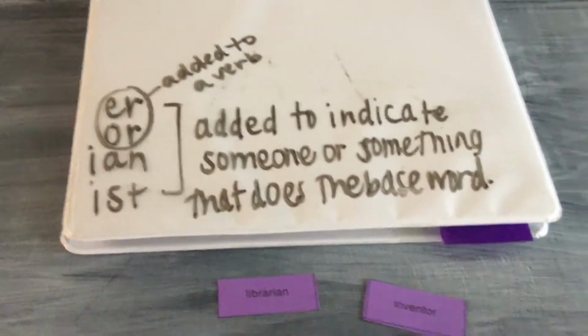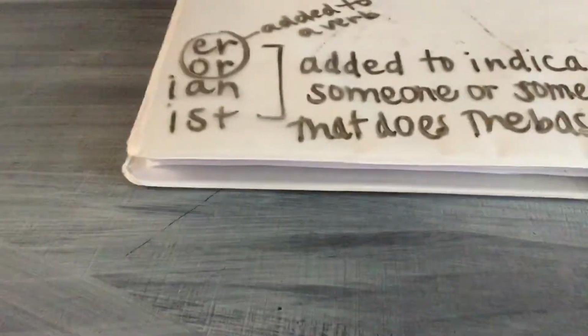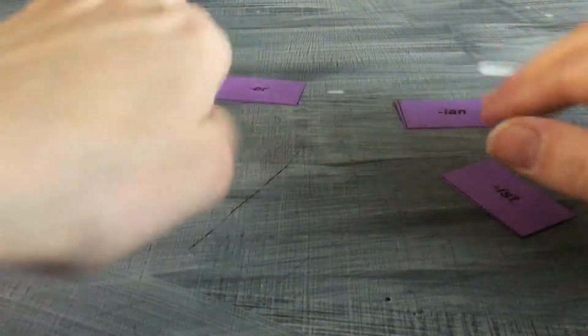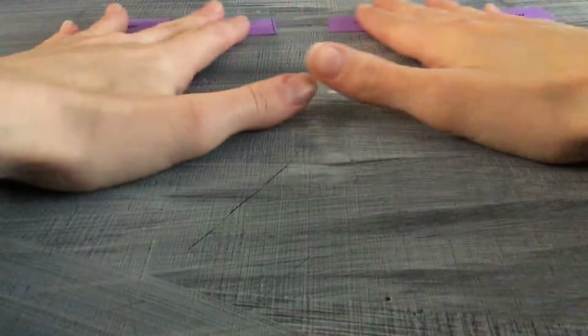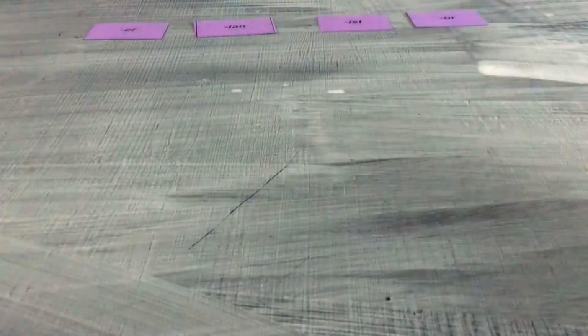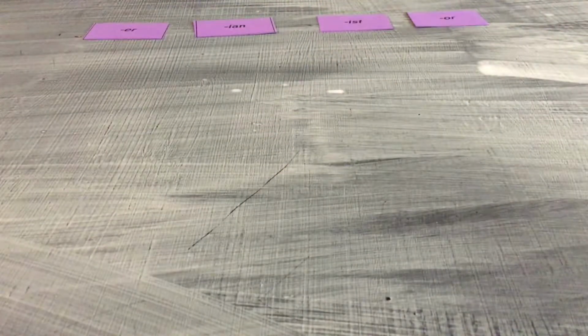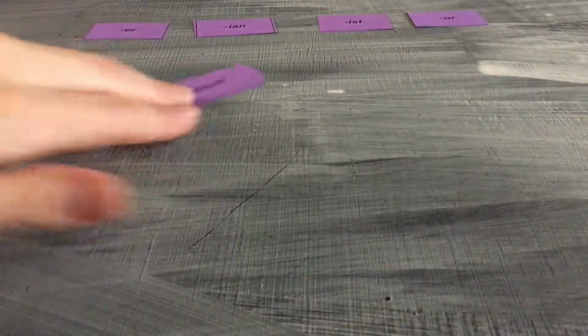So we're going to go ahead and sort our words now. And I'm doing it a little bit differently, so it's going to be at an angle for the first little bit, and then at the end I'll move it so you can see everything a little better. But you can still read the words, it's just at a little bit of an angle. So here we go. We have believer.